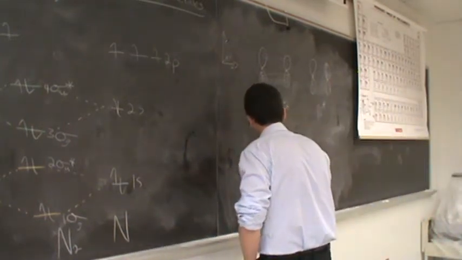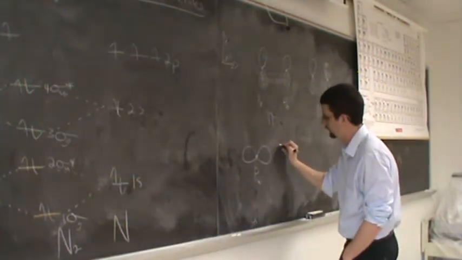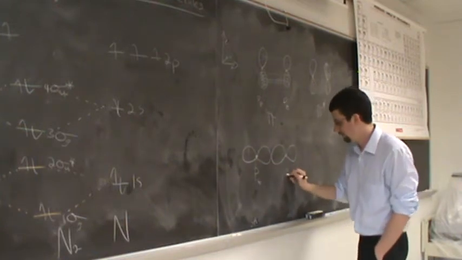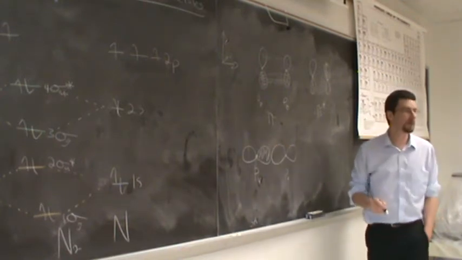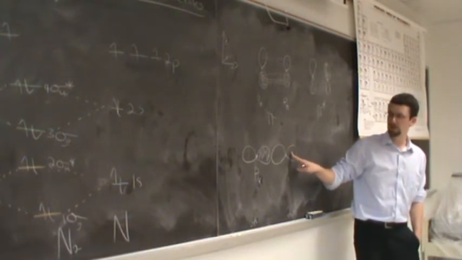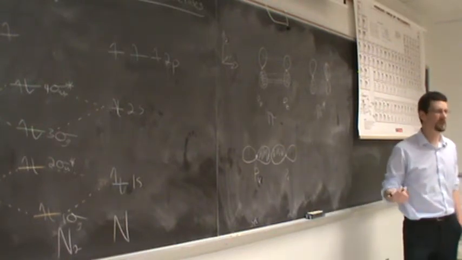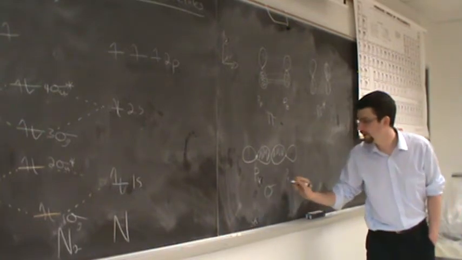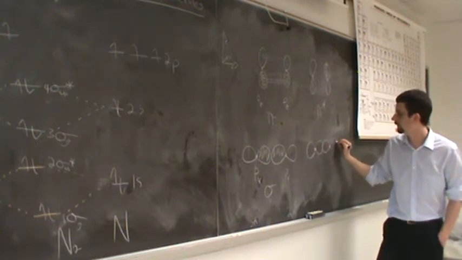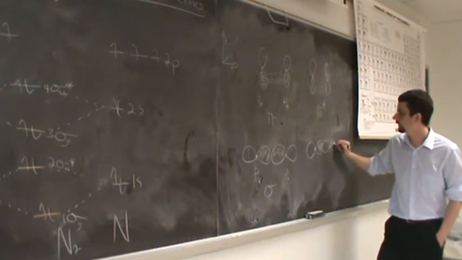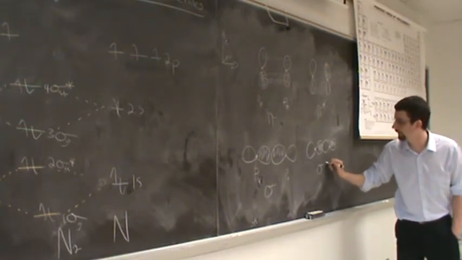Let's look at the px. So it looks like that. Sorry, that should be x. Okay, if I color that one in, should this one be colored in or the left one? The left one. What type of interaction is this? Sigma. Yep, a sigma type interaction. And then we could draw the other one, where they're out of phase with one another. What type of interaction is this? Sigma star. Yep, it's an antibonding.